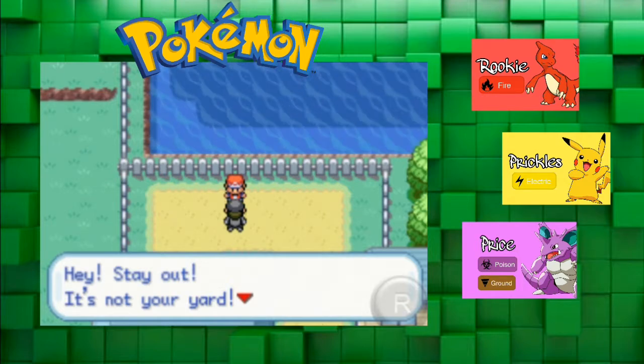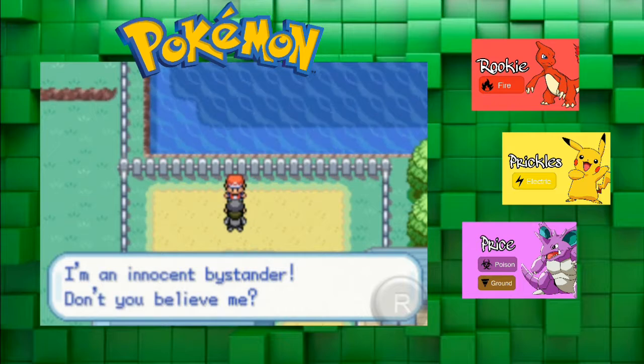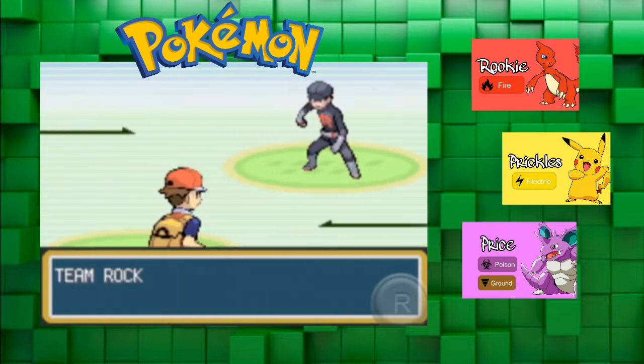Hey! Stay out! It's not your yard! Huh? Me? I'm an innocent bystander. Don't you believe me? No? I don't believe you. I think you are some kind of Team Rocket guy, you know?